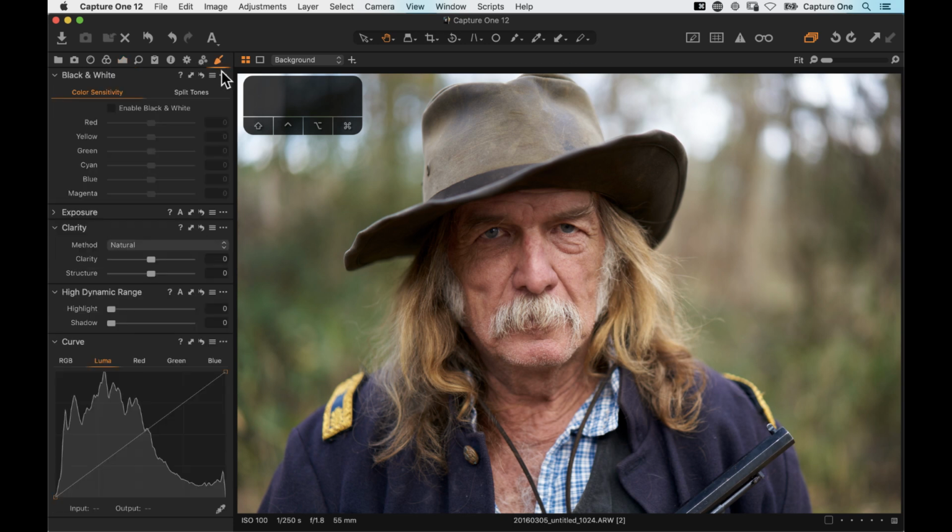So let's go back to black and white, enable black and white like so. Once again, red is probably going to change his skin tones. Green, probably the foliage in the background, so I'm going to darken that right off. Blue, his jacket, so we've got to be mindful that we don't darken that down too much. And magenta, again, not a great deal. So you can see in this case these sliders have not so much of an effect, or if they do, it might not be desirable for the shot. So we can use other tools to control our contrast and so on.